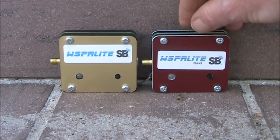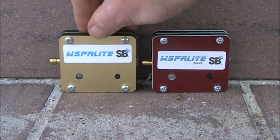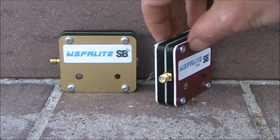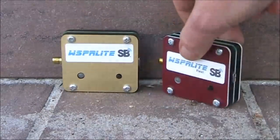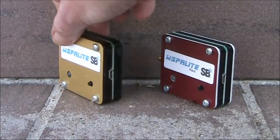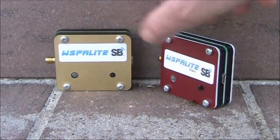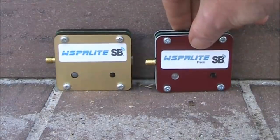On to the Risperlite Flexi. Richard, G3CWI from SodaBeans, advises that it's available as well as, not instead of, the original Risperlite. The Risperlite Flexi and the Risperlite Classic are exactly the same size. They've got the same connections, both for antenna and your mobile phone or power connection, and they could almost be mistaken for one another.